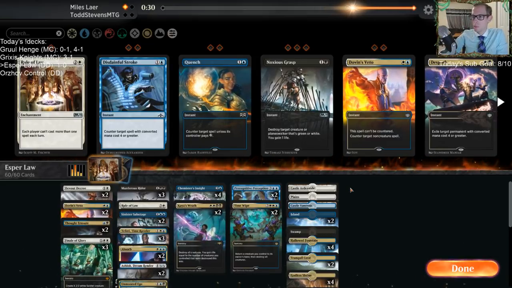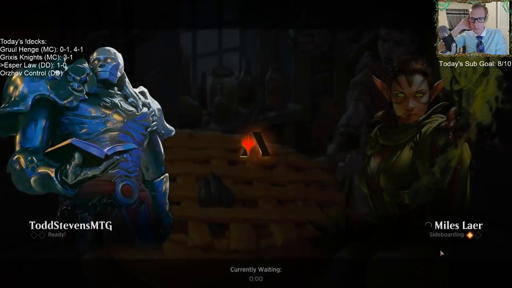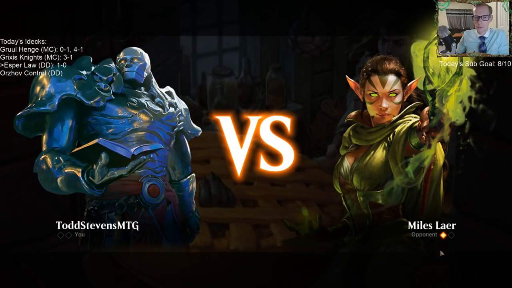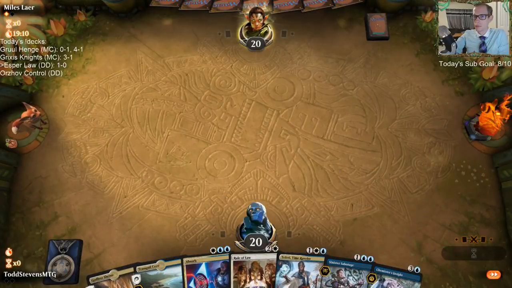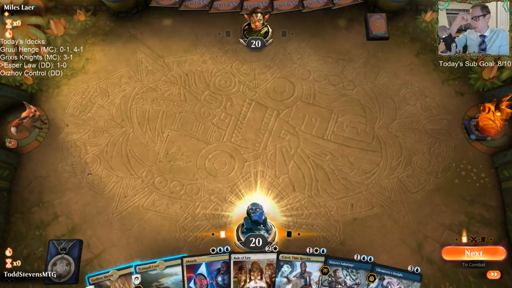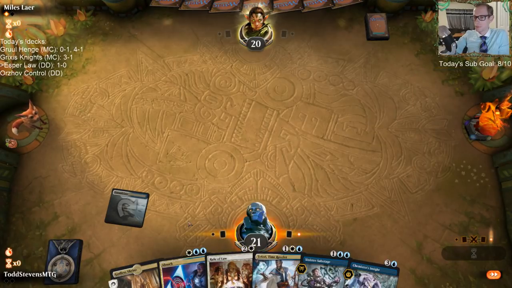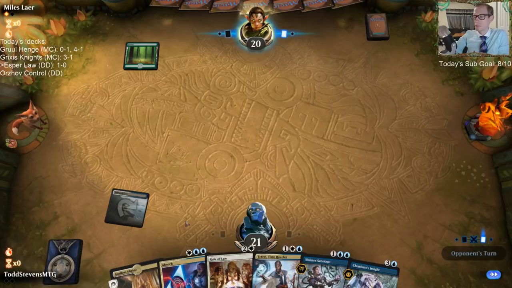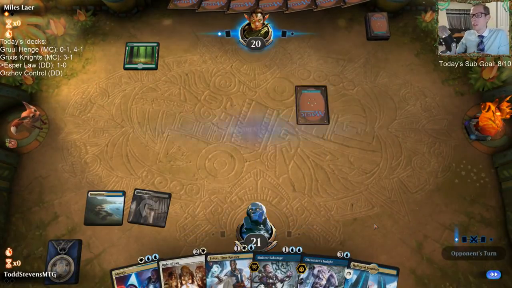No, I don't have any spyglasses. I think we're probably going to need the rats. All right, need to draw a couple lands to start with. Good first draw step.